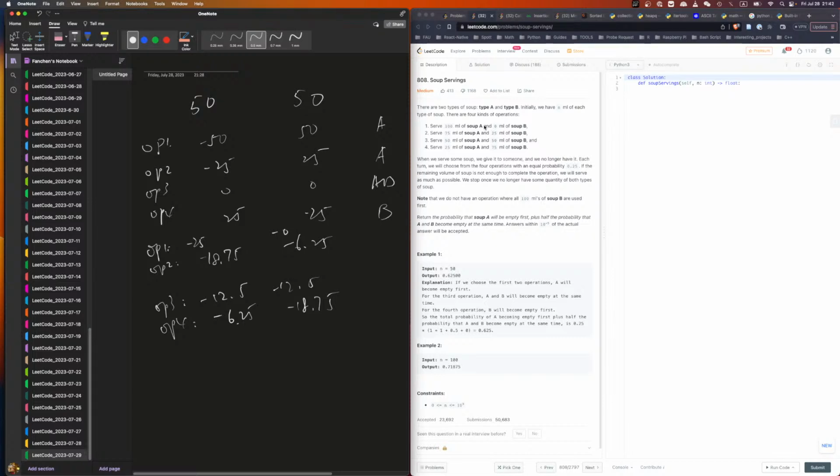Well, if you think about it, excluding 4, no matter how we take, right? Okay, let's do this. Excluding 3 and excluding 4, 1 and 2. Now, if I take 1 once, then I can take 1, 2, 3, no matter how many times, no matter what combination, I will always end up with A empty first because A is taken more than B. Same with 2. Okay?